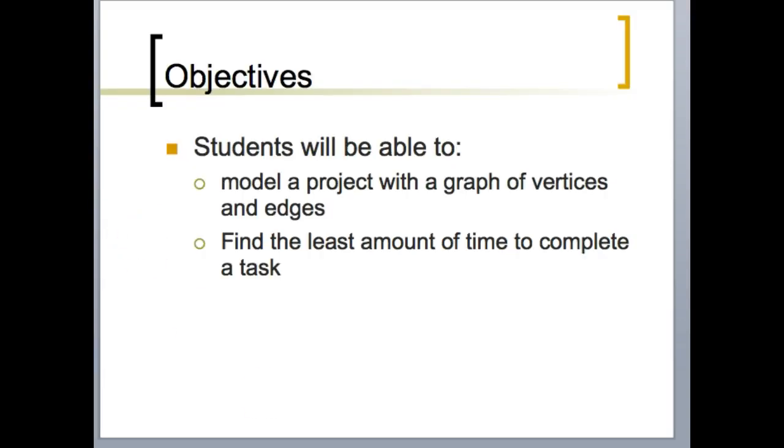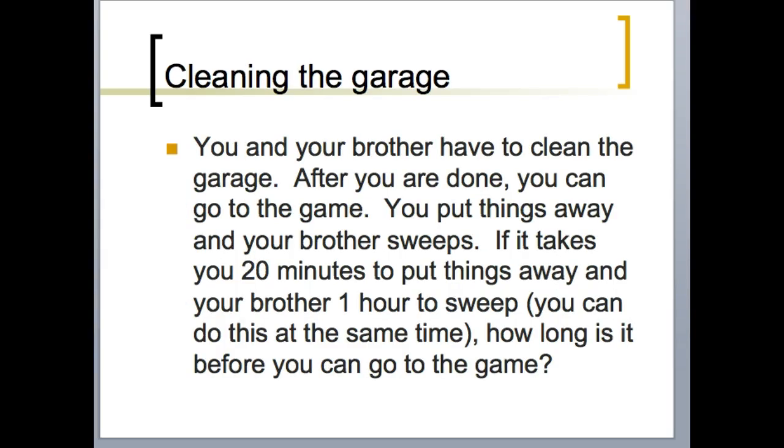So the first thing is that you will be able to model a project with a graph of vertices and edges, and then also find the least amount of time to complete a task. More so, the second objective there will be from section 4.2. So let's start off with an example, and this will lead you through some of the paradigms that happen with this graph. So if we look at this one, cleaning the garage.